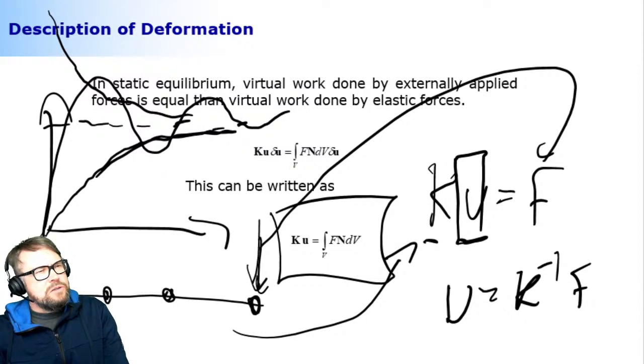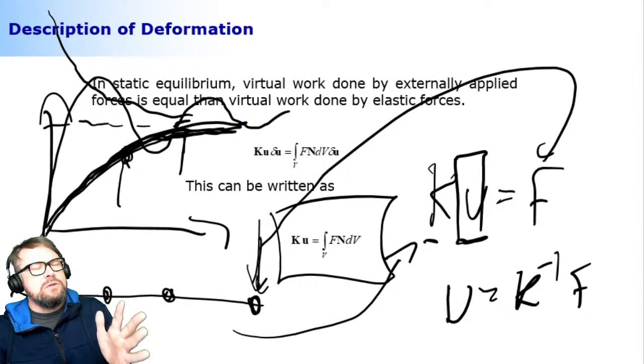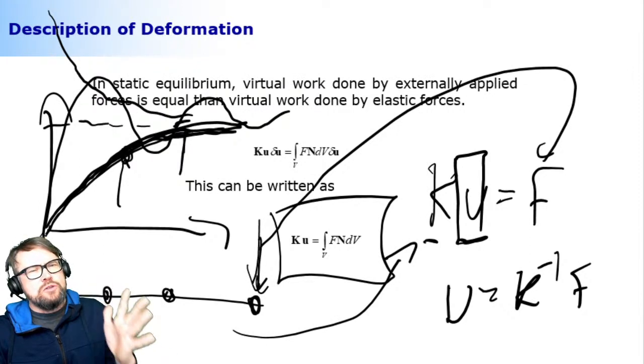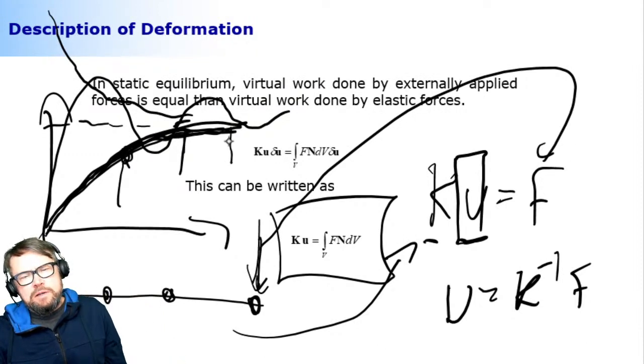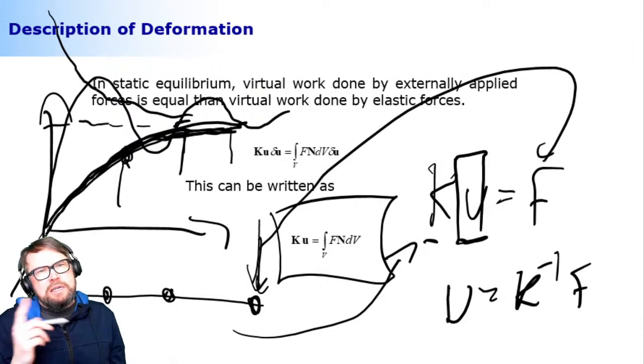And to see whether or not your solution is correct, the easiest way is first of all to know how is your convergency rate. And typically the convergency is the one that was shown in the very beginning. Now if you're making a model with a certain number of elements, and you're increasing the number of elements, if the solution is changing, then you know that you don't have a converged solution yet. And you need to keep on increasing the number of elements. But if you increase your number of elements more and the solution has more or less no changes, then you can be almost guaranteed that your solution is a converged solution.